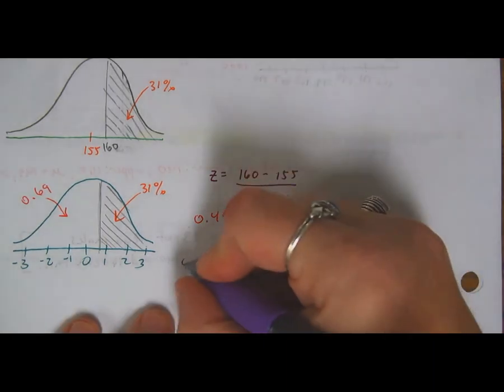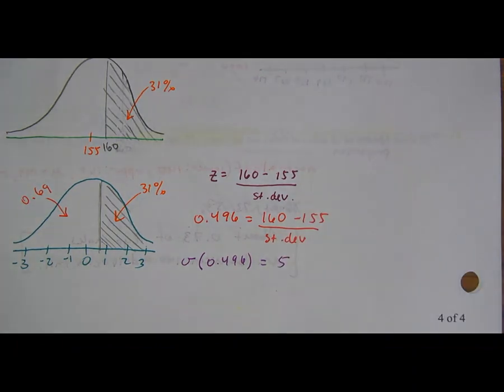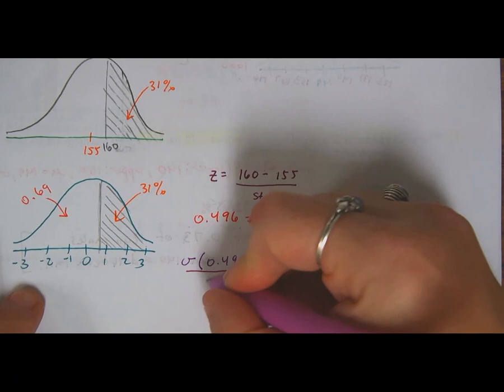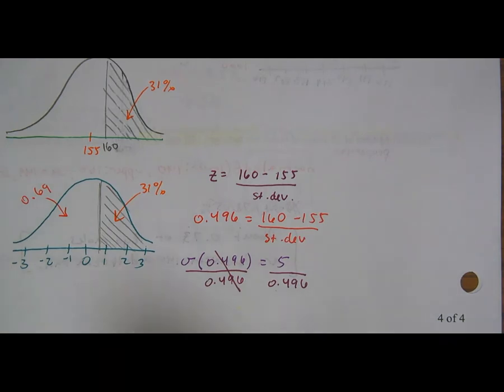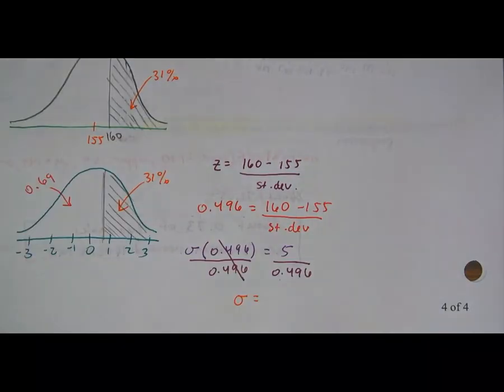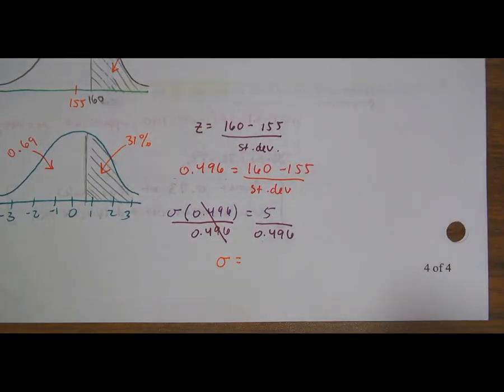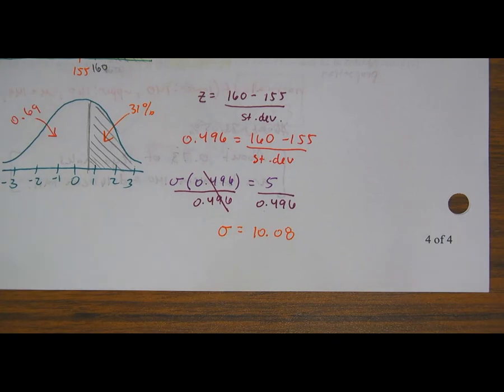Multiply by the standard deviation. Yes. What does move back over the thing mean? Divide by. Oh. Move the z-score to underneath. Move it to under the thing. That means divide by. Yes, it totally is. 5 divided by 0.496. Or you could even copy and paste the answer from up there so we don't round in the middle of the problem. And what do we get? Like 10.08-ish? If we're being extra accurate, I think that's the one.